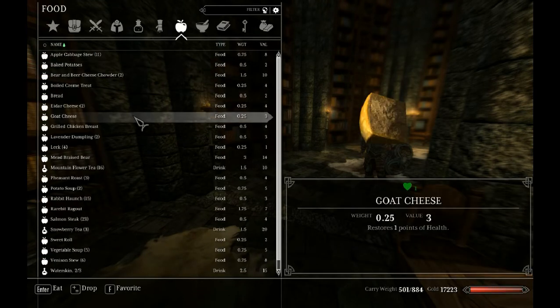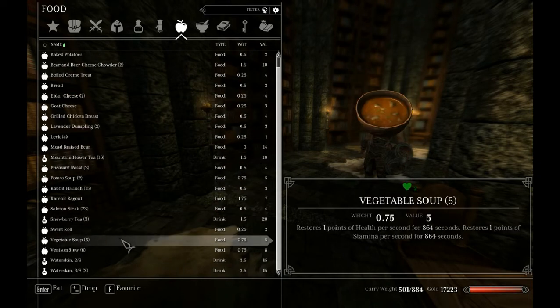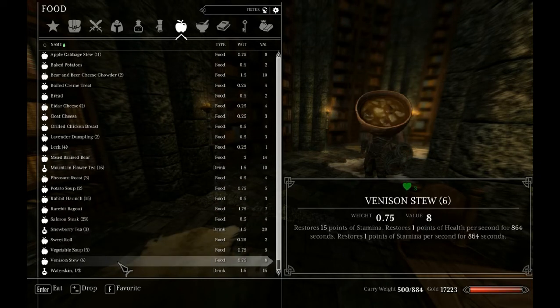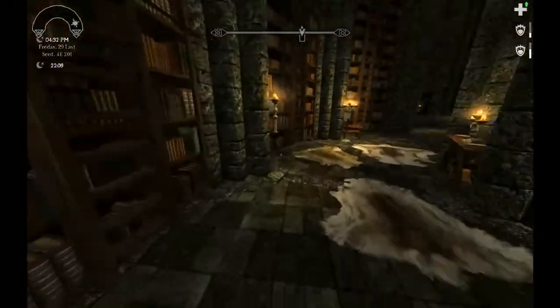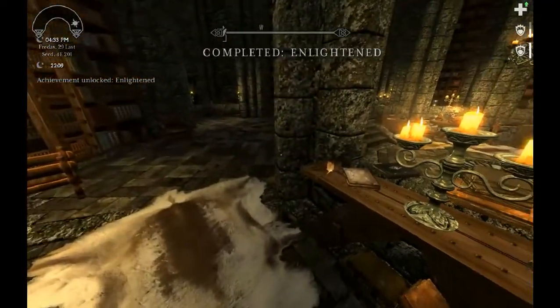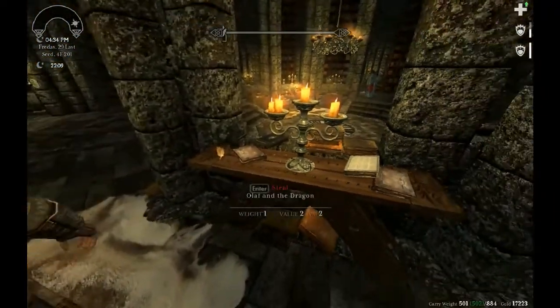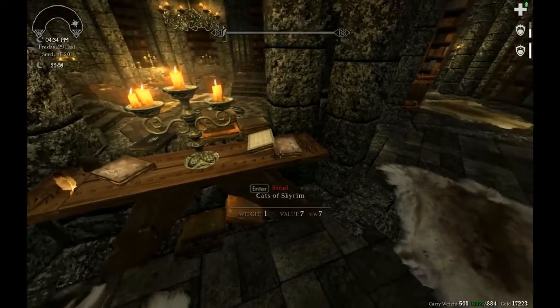I see. And I think I need to drink some. Do I have some tea or I need to make more? Ah, mountain flower tea. That is it. Maybe later I will drink that. And I'm enlightened.